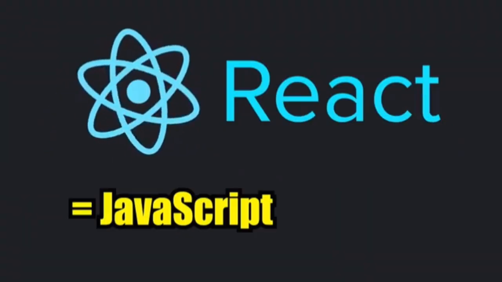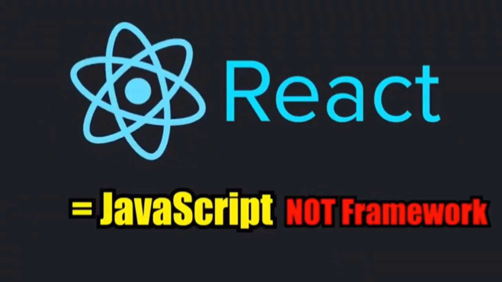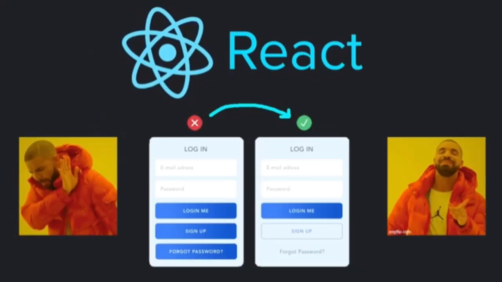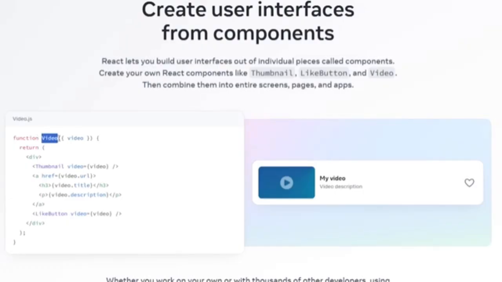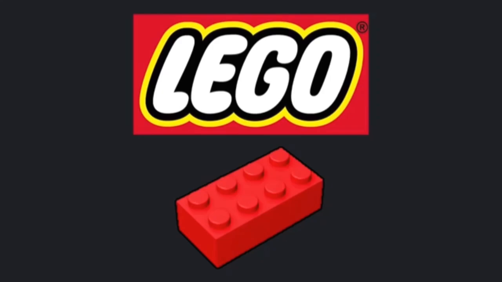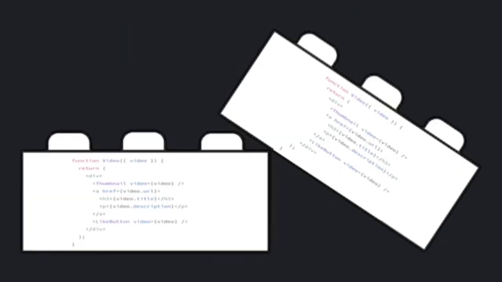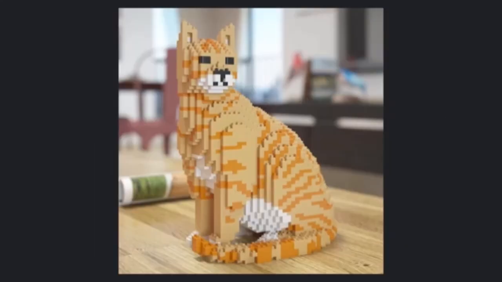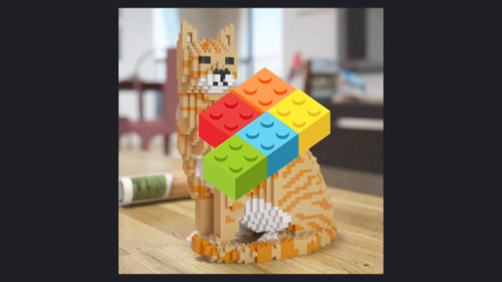React is a JavaScript library, not framework, that's used to easily build and arrange user interfaces for web applications. React focuses on building a web application using these things called components. A component is a self-contained section of code that functions as a reusable building block. Think of Legos. You could say a Lego is similar to a React component. Each Lego represents a section of reusable JavaScript and HTML code. We can build a diorama or other complicated structure from these Legos if we use enough of them and in the correct places.